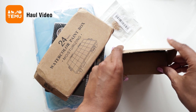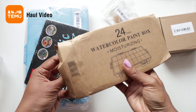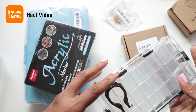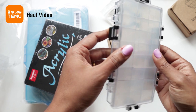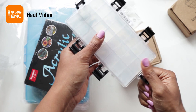So that's one item. Next thing I have is a watercolor paint box — it's 24 wells. Some of you may have watched my video of the Paul Rubens paint tube that I recently swatched with you guys. I wanted to have something or a case that could contain those paints because I don't like painting directly from the tube. I'd rather have it in a box, and this was my solution. This is what the box looks like. I believe you can open it like this. It's just fairly convenient.